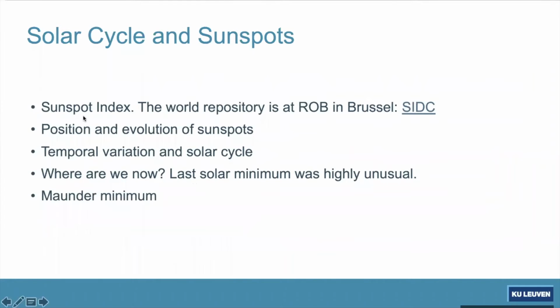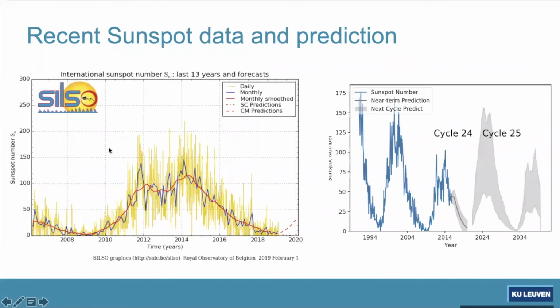Now, it's interesting to look at all these indices. The sunspot index, one of the reasons why it's interesting is also because the world repository is in Brussels at this team here, SIDC, in Brussels. I invite you to click on the link and look at their website. Here I report a few pictures that are from the website. Here are their pictures from recent times.